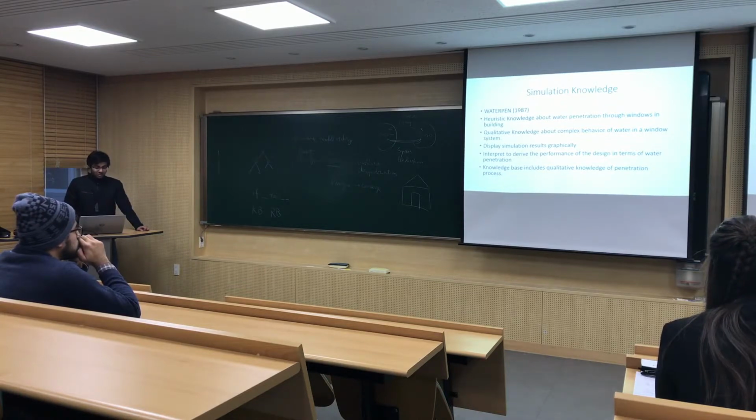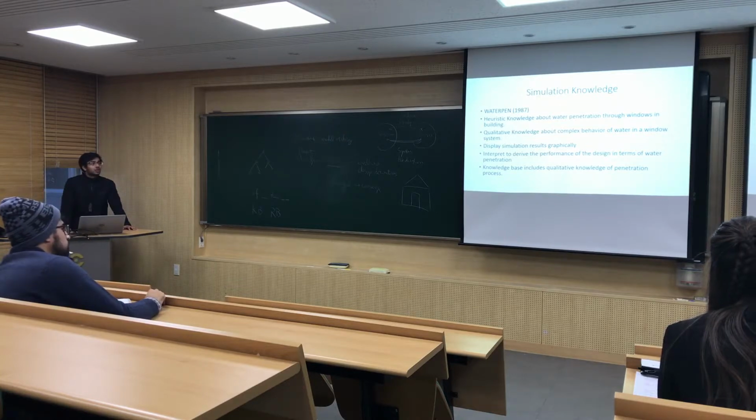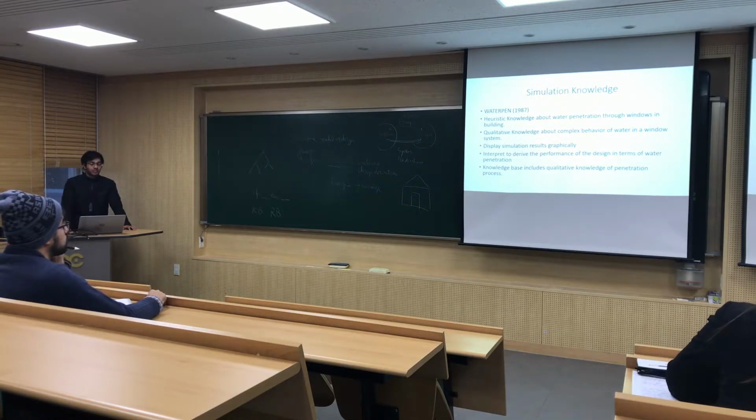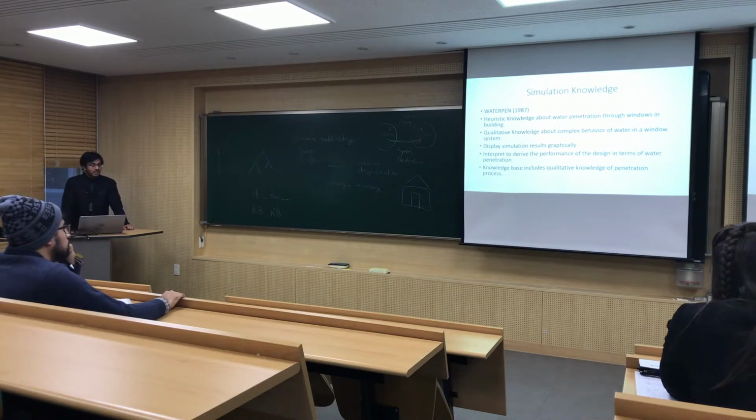So what exactly is simulation knowledge? Simulation knowledge actually is the knowledge which the simulator has, provided the facts and data which we have given, the constraints which we have provided it, and the operating conditions which we want that system to operate in. So WATPEN is an example which has the heuristic knowledge about the water penetration through windows in buildings. It has the qualitative knowledge about the complex behavior of water in a window system. So these two things are the constraints under which we want the system to operate. So we connect the system with a display so that we can visualize it in a better manner, and then interpret the results to derive the performance of the design in terms of water penetration. So basically the knowledge base includes qualitative knowledge of the penetration process.